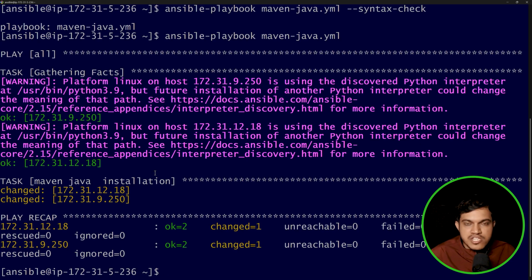If you have been watching this series from the beginning, you should be able to relate everything: how to write a playbook, what exactly a playbook is, inventory, host file, Ansible, which is the control node, managed nodes, and also the YAML syntax. We did write the playbook just to ping. We did write the playbook to create a file. We did write a playbook to install Git. We did write a playbook to install Maven and Java.